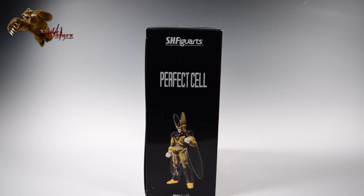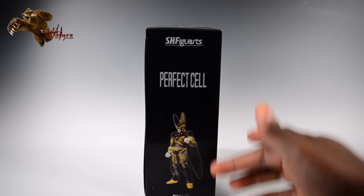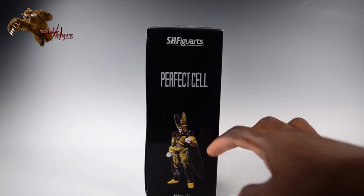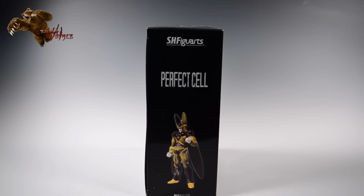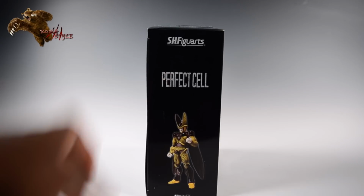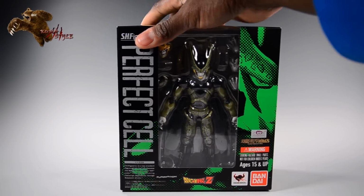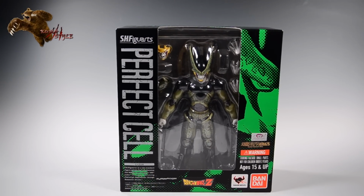And a very simplistic design on the side here. Just Perfect Cell, SH Figuarts, and a picture of Cell at the bottom. I actually like this side the best of all. Sometimes less is definitely more. So, okay, let's go ahead and start looking over the figure itself.